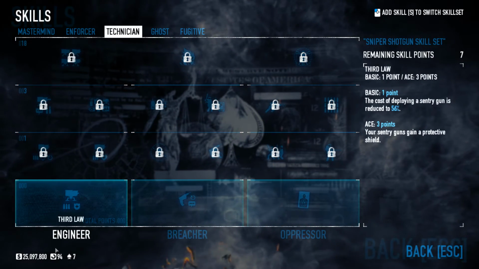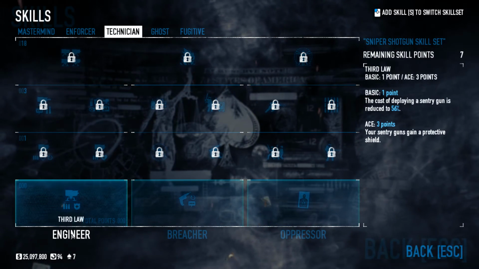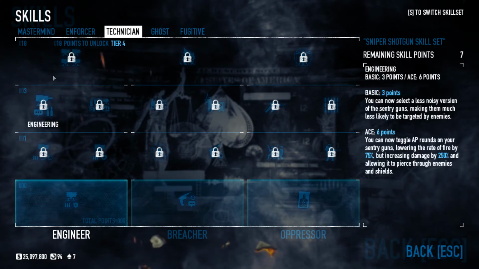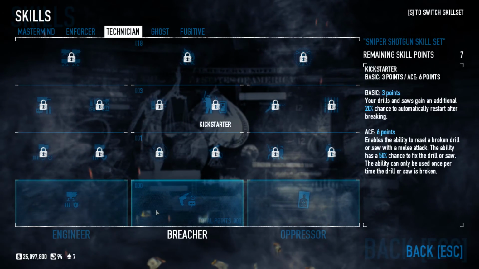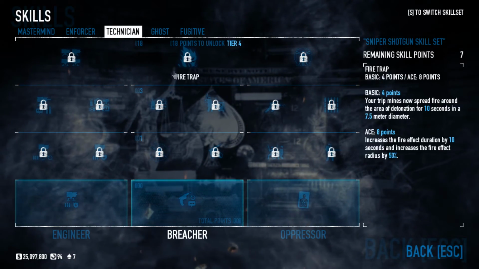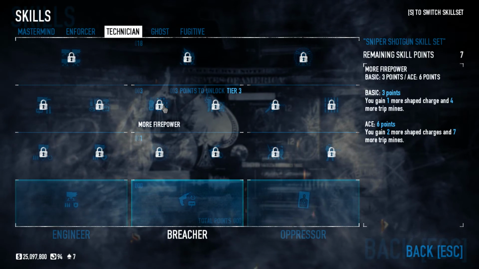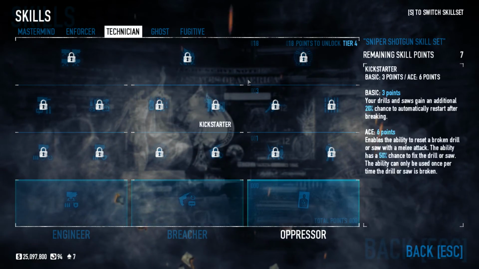And then for the Technician build, we have an Engineer, a Breacher and an Oppressor. For this build, I am not going to use any of these ones, because this is a sentry build, this is a drill build, and this one is a trip mine build, which I think is kind of interesting, how shaped charges and trip mines are different now as it states. So I'm going to have to take a good look at that.